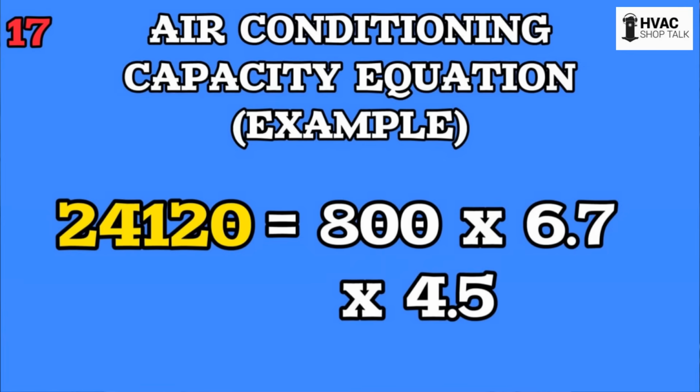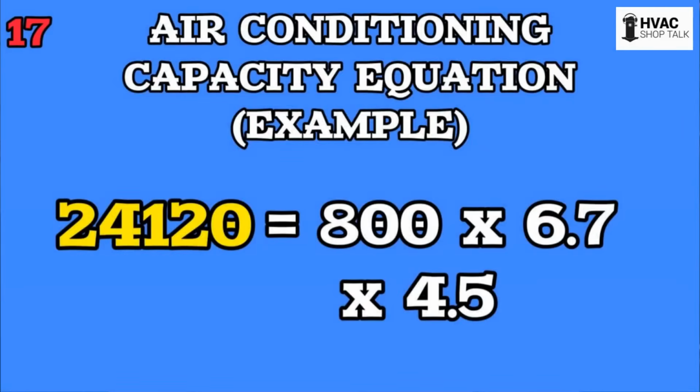It's very important because when you're looking at a system to say, is this thing working correctly, you need to know what capacity it is. First of all, you look on the nameplate. Everybody knows it's like a 036, say a 3-ton unit. You can do this equation after taking these measurements and say, okay, this 36,000 BTU unit is running at 21,000, so there's definitely a problem. You get a clear view of there being a problem with the unit. All you have to do is punch in these things or have one of these fantastic devices that will do it for you. A lot of them will, like Measure Quick.